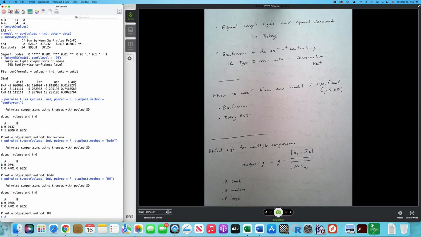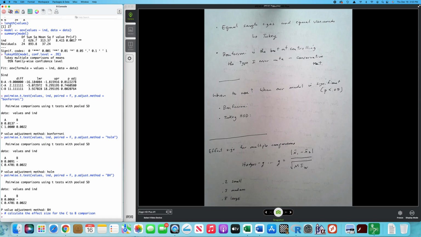So what I want to do here is calculate the effect size for the Tukey, let's go with the C to B comparison. So if I come up to the B to C comparison, I can see that the difference is 11.1111. So that is going to go right here.